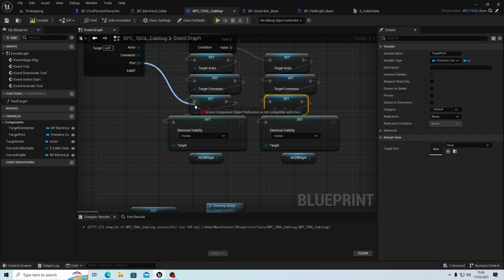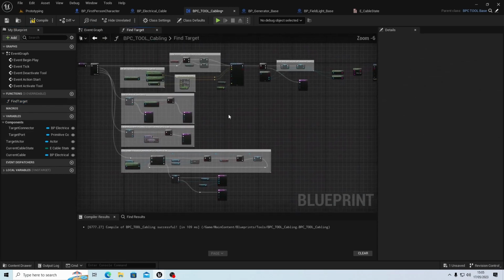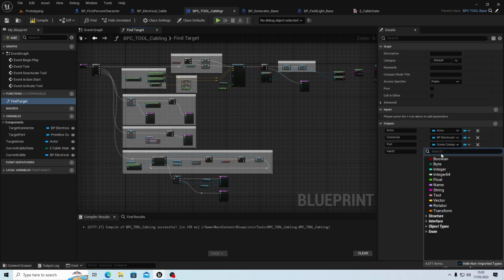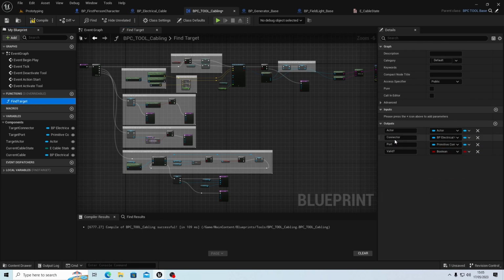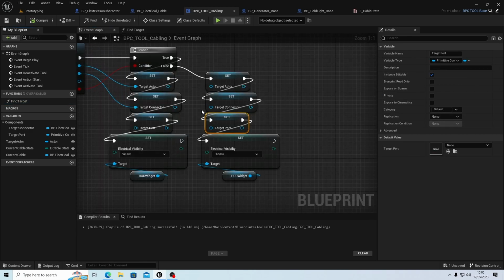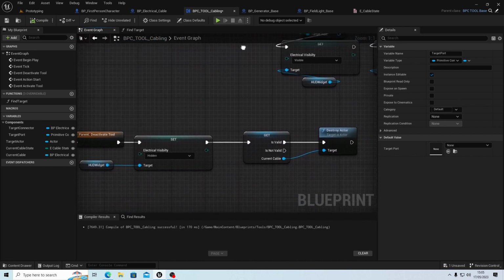I'll click, and primitive is not compatible. So find target as well has the wrong type. This is where I should have been a little bit more careful, so primitive component. Okay, that's that. Let's see what else is left. So let's set target port as there. Let's compile. Doesn't seem like there's any more errors there.